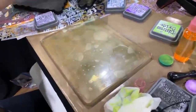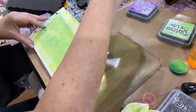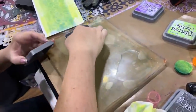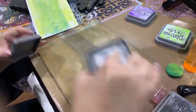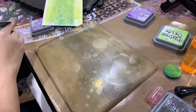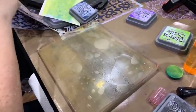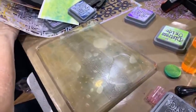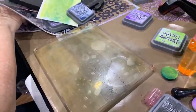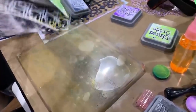Okay, so let's add a different color because these are too similar to each other. It's hard to tell. I'm going to add a darker color, maybe this blue, and just run it through. You see, it's still wet, so it's perfect. And the other thing you can do is use the stencil. Actually, I'm talking too much. Let's do, oh, this pattern is good. So I'm going to grab one of the stencils, not that one, because it's blocked.